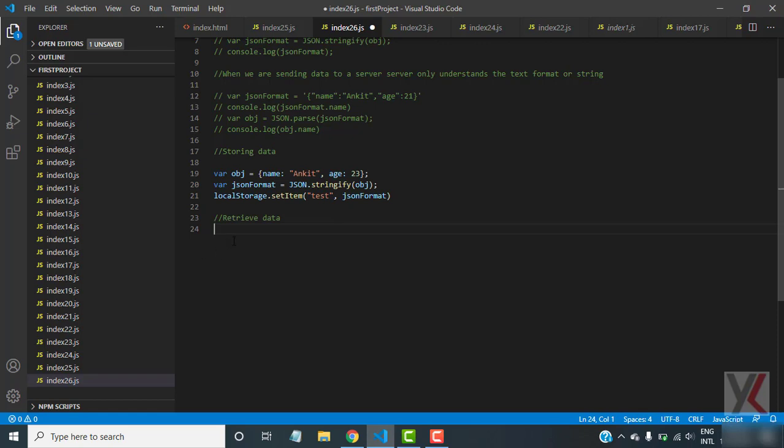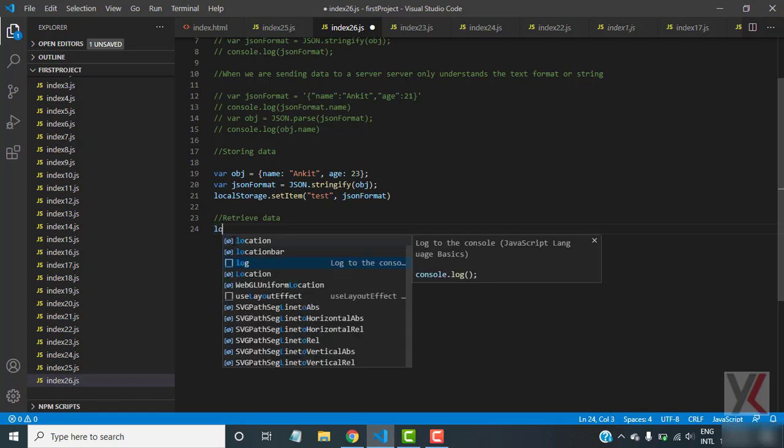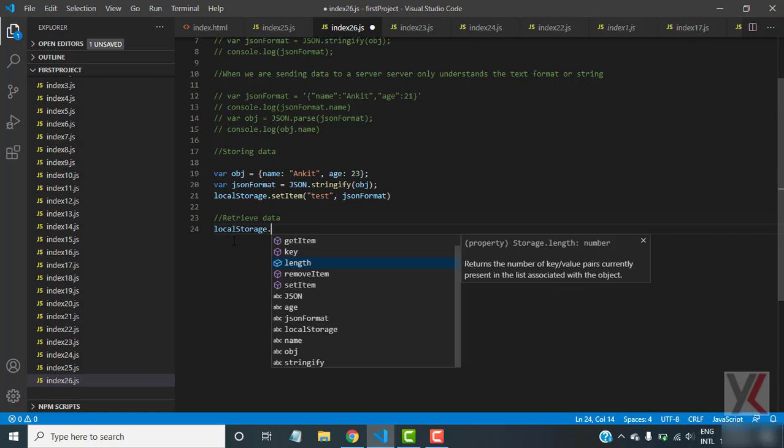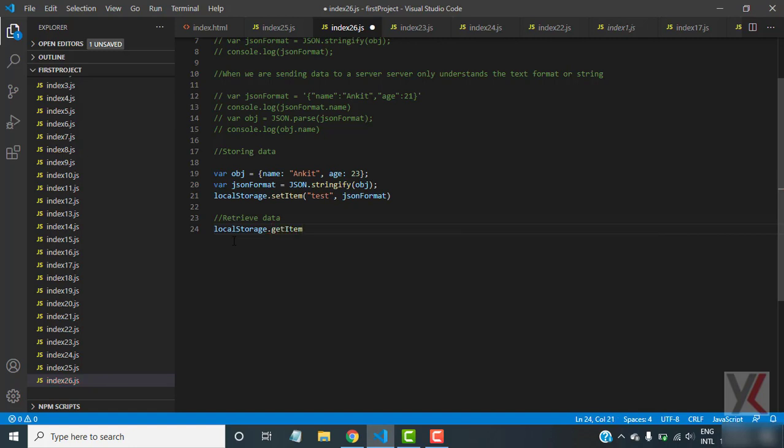Here I will use our localStorage dot, you can see we are having this setItem, removeItem, getItem. These are all the methods that we have been provided by the local storage. Inside this, it will take only one parameter, the file name that we want access.